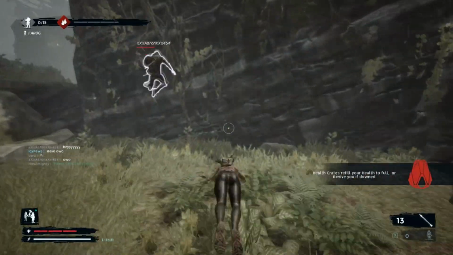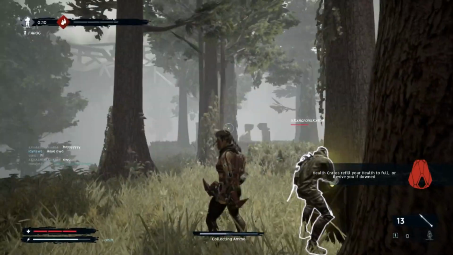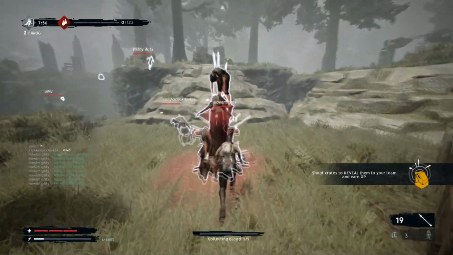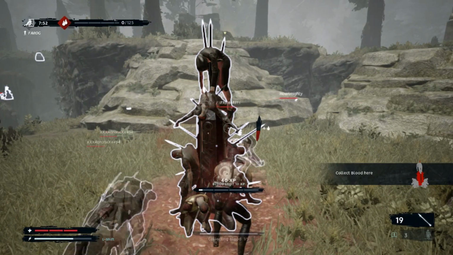Boxes and blood dispensers are shared. If you're all at the same crate and a person picks it up, you will all get the ammo inside. This also works for blood vials. If you're all near a dispenser and you start to siphon, you will all get the same amount of vials.